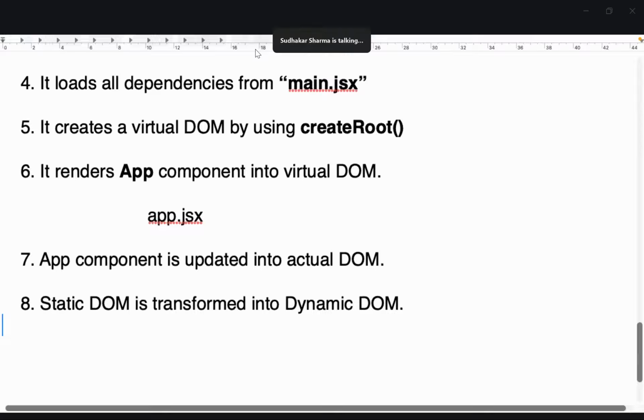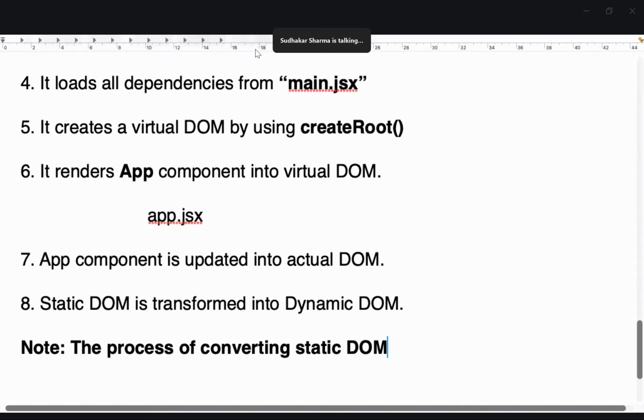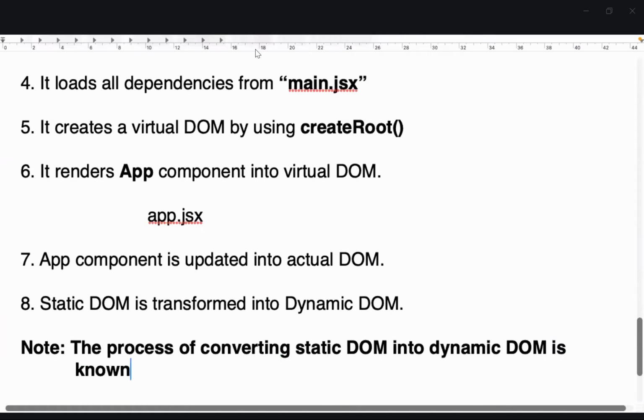So once the static DOM is converted into dynamic DOM, now it starts working. And this process is called bootstrapping. The process of converting static DOM into dynamic DOM is known as bootstrapping.